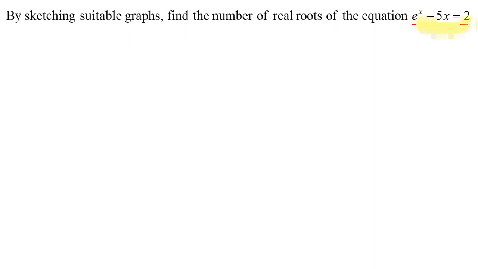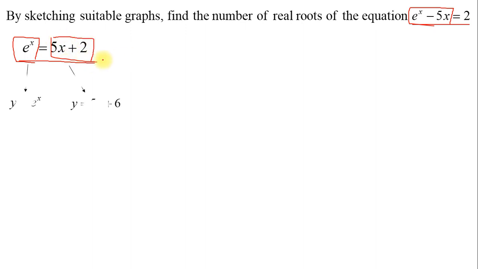Now if you look at this equation, if you choose to draw this graph, it's going to be difficult to draw. So what do we do? I change the form of the equation, I rearrange it. I arrange it into this one. Then I just need to draw this graph, and then another graph which is a linear graph over this side. So these are the two graphs that you need to draw, which is much easier than drawing e power x minus 5x.